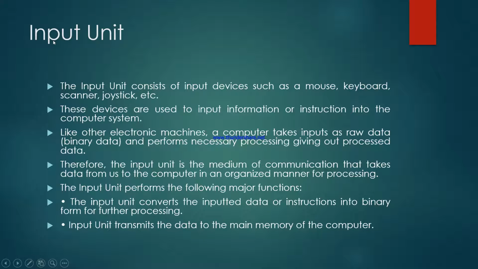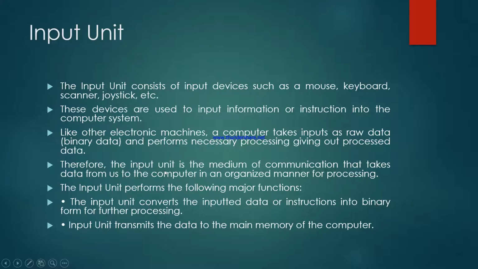Input. What are the input devices? The input unit consists of input devices such as the mouse, keyboard, scanner, joysticks, etc. These devices are used to input information or instructions into the computer system. Like other electronic machines, a computer takes inputs as raw data, which is in the form of binary data, and performs necessary processing with the help of the CPU, and finally gives output.